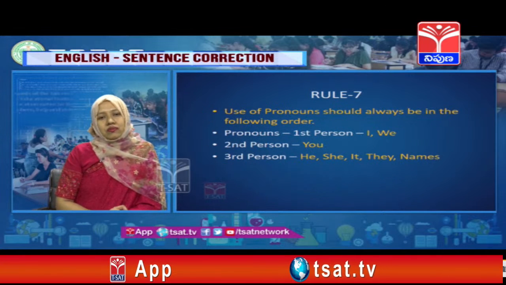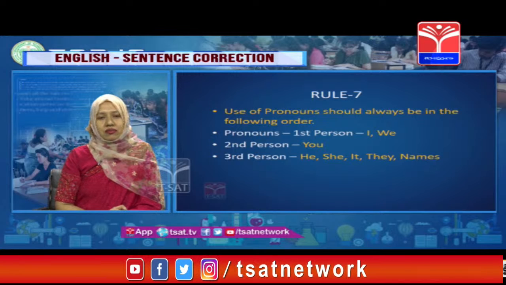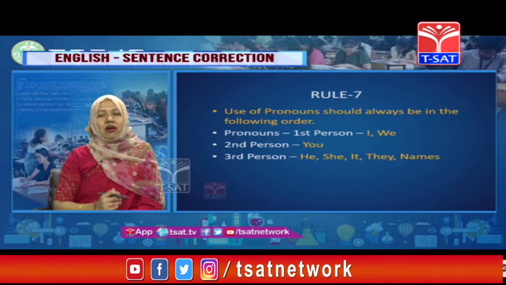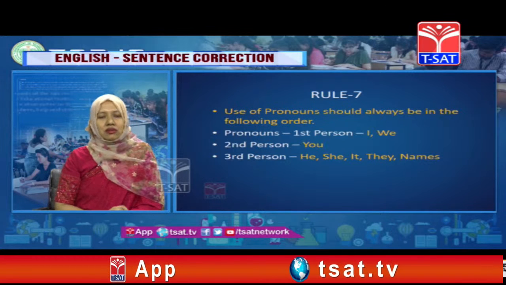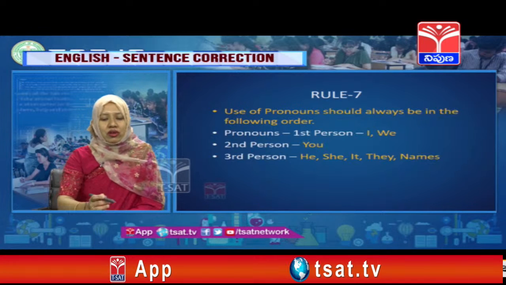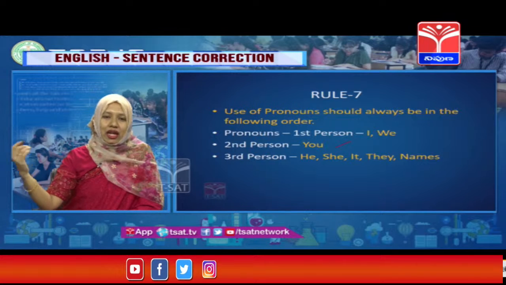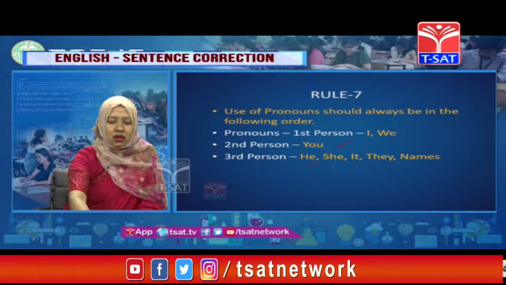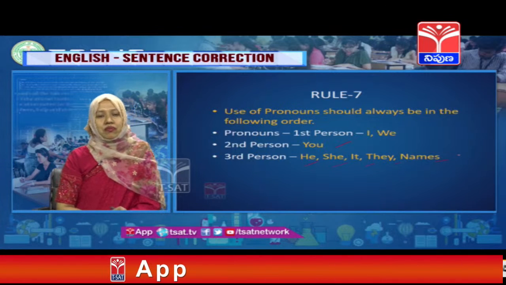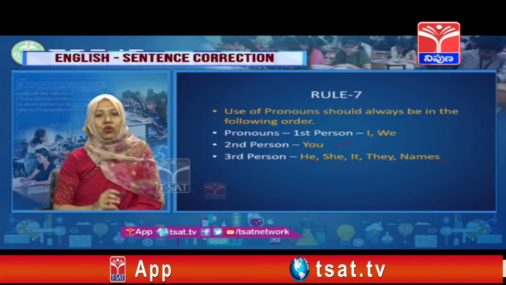Moving on to the next rule, use of pronouns. Pronouns should always be used in the following order. Pronouns such as I and we are used to refer to the first person. We use you to refer to the second person. We use he, she, it, they and names like Ramesh, Suresh, Rita, Geeta, Sita, etc. to refer to third persons. So it has a particular format to use.